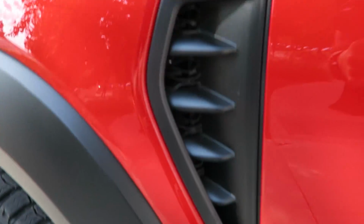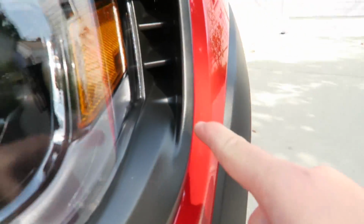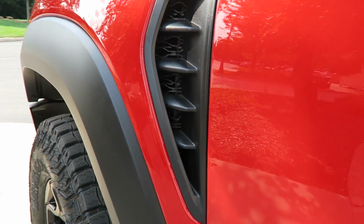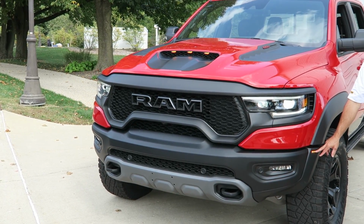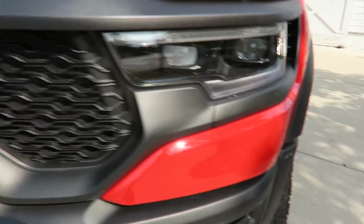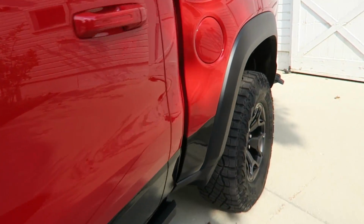And then this is also functional. I'm just all over the place as we walk through the truck. That is a functional air curtain. So air comes in through here by the headlights. That is 100% functional. It comes through this widened front fender and the air exits there, helps cooling, airflow. Trucks that are wider than 80 inches also have to have these additional lights here, so they're all over the truck. Inside that air intake, on the side fenders, because this thing is 88 inches wide, which is massive.